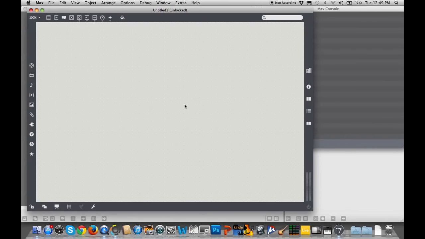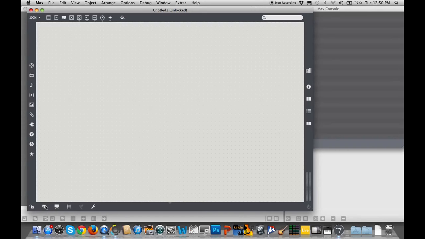But before we get to that stuff, we want to set Max up so that it works for us, and this is a really, really important thing to do. I can't stress that enough. Max needs to be able to find things on your computer. So what I've done is I've made a folder in my Documents folder, another folder inside of my Documents folder on my Mac. Again, on a PC, you can put this wherever you want, but only put your Max documents in one place.